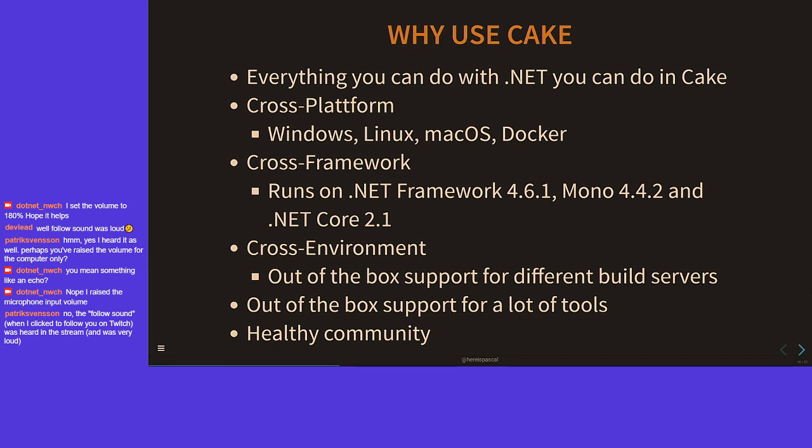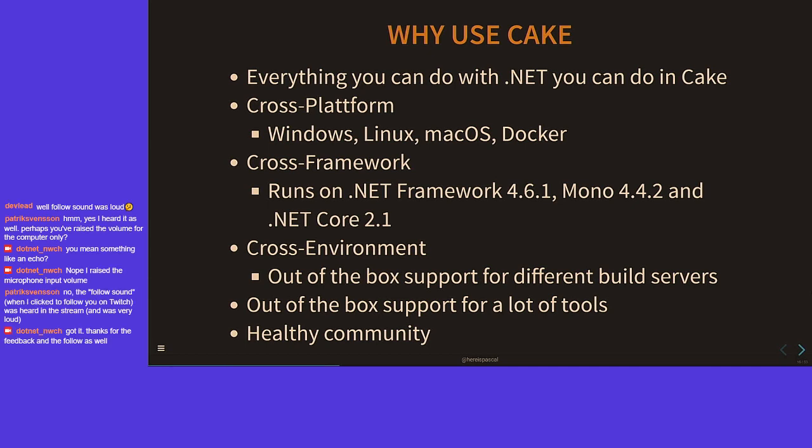So a reason to use Cake is basically it's C#, it uses the Roslyn compiler, so everything which you can do in .NET you can do in Cake. It's not a tool which has something similar to C#, it's actual C#, it's actual .NET, and you can use your normal .NET stuff and can do anything. So basically it's C# script, but you can use NuGet packages, you can use all the C# language features. It's not a limited subset of C# or .NET.